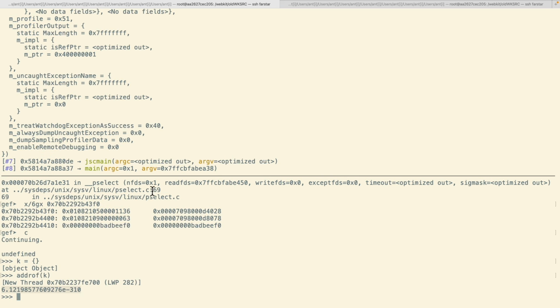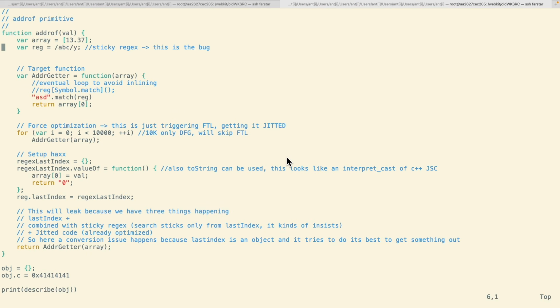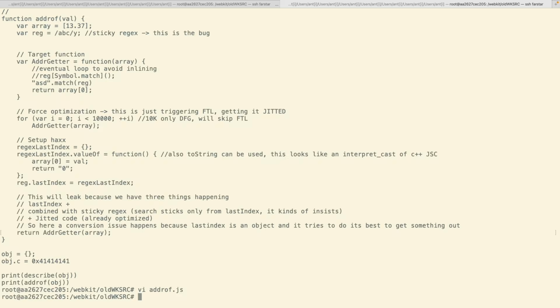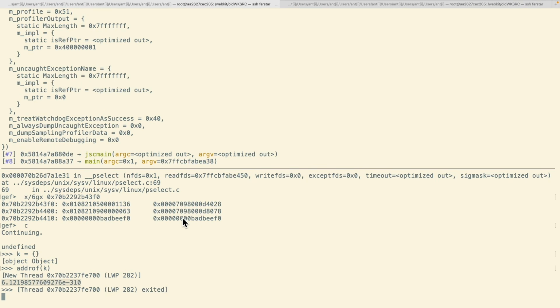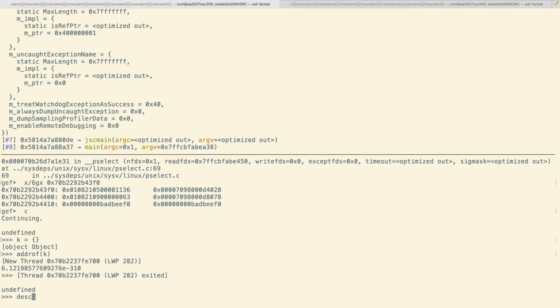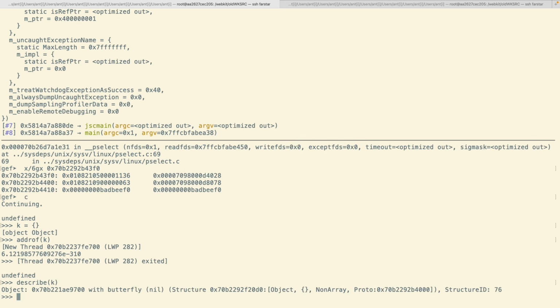And as we actually know, if we pass this to our address unpacker, you'll get this, which actually corresponds to describe of k. Okay, so here it is.